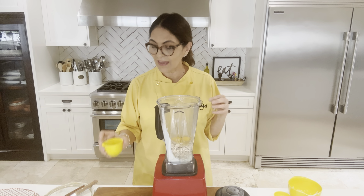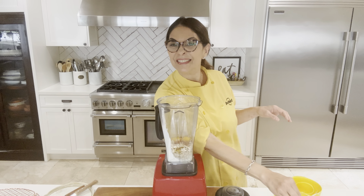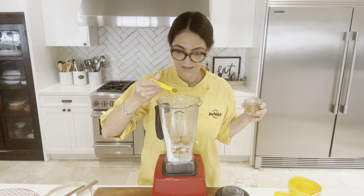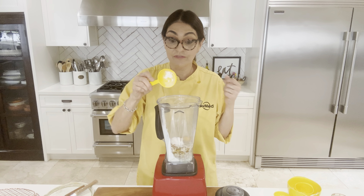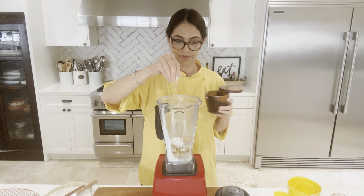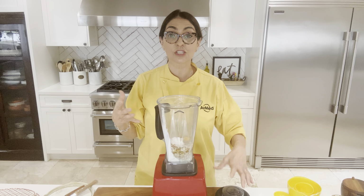And then instead of using any sugar, I'm gonna pour in a little maple syrup. You can use honey or agave if you want. Vanilla. Smells so good. A little cinnamon. Baking powder, which is gonna help make them really fluffy. And a pinch of salt. I always add salt to balance anything that I'm making that's sweet.